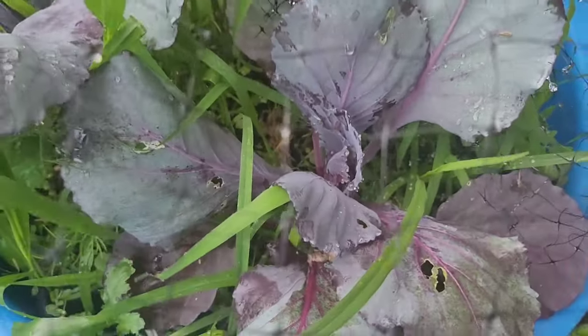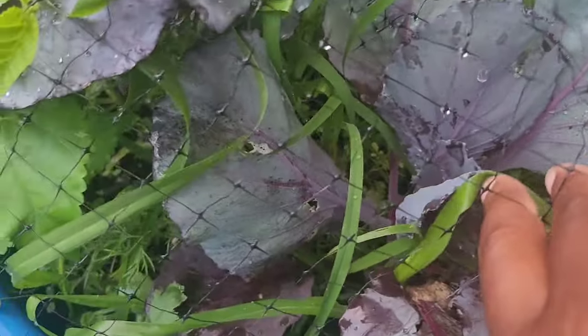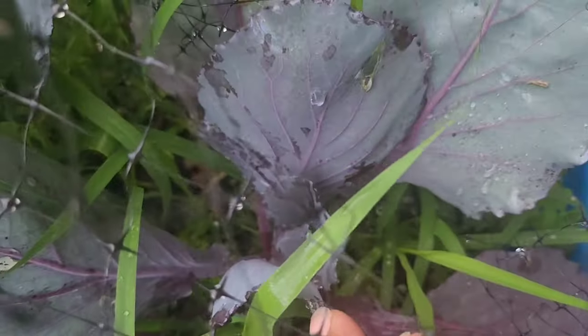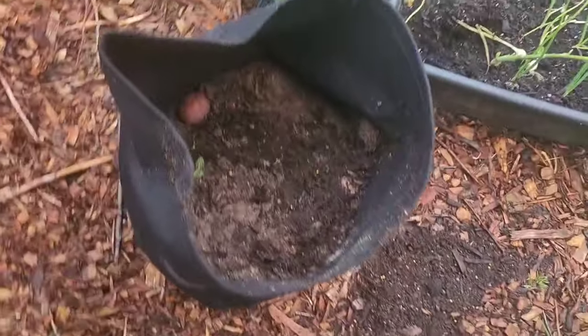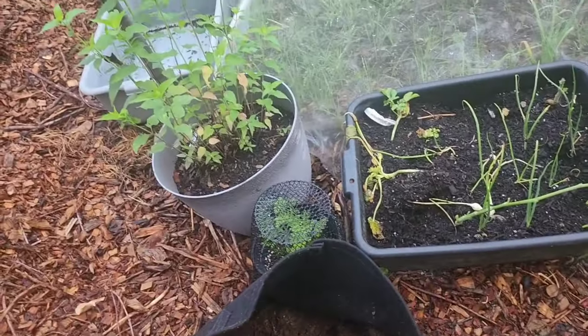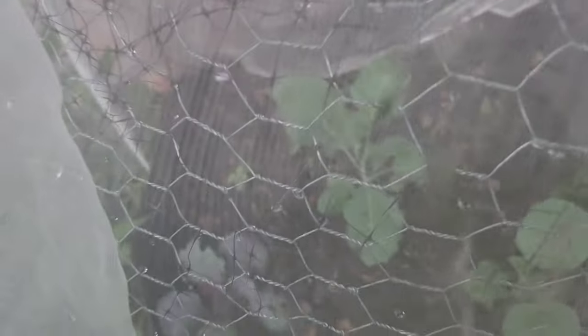Look like this cabbage trying to form a head. Let's see. Yeah, it's trying. So overall, not too bad. Couple casualties, but I had this stuff with the potatoes. I had that going on before I left, and in this bed, everything is still a-okay. See, nothing ate, nothing chewed down, no damage from deer.